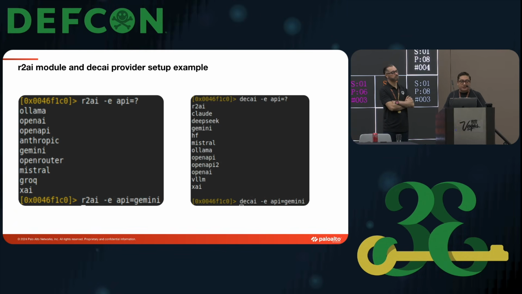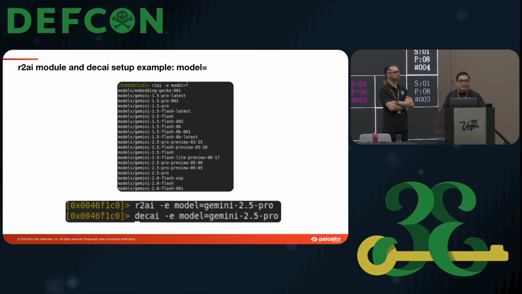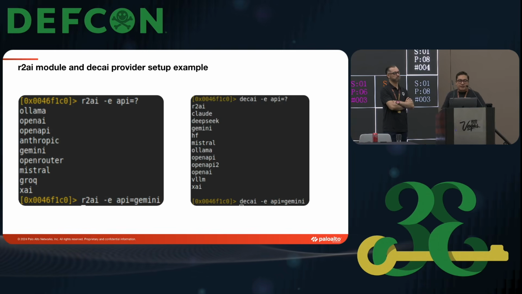You need to define an API. So you can use a commercial one, or you can use your own models that you have trained. If you have a local model, a server running with your model, you can use it. You just need to define the provider, which they call the API, and then you need to define the model. In this case, for the first example, we used Gemini as a provider, and we used Gemini 2.5 Pro for the model.